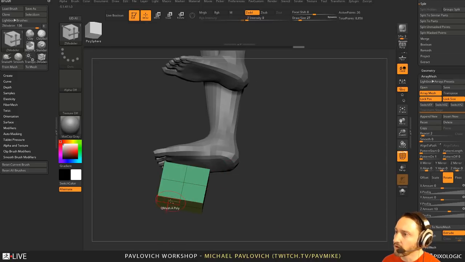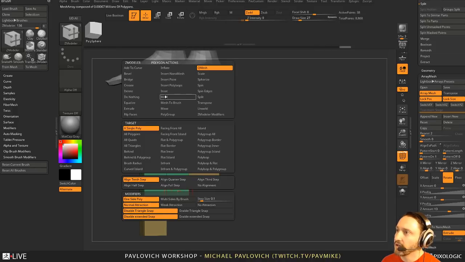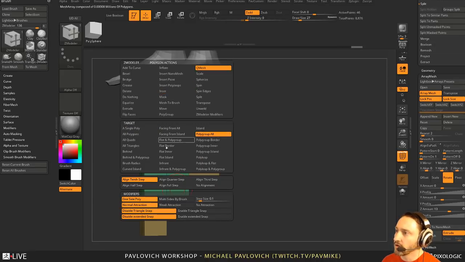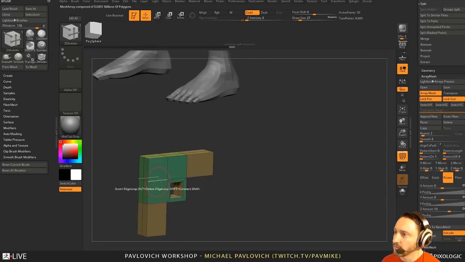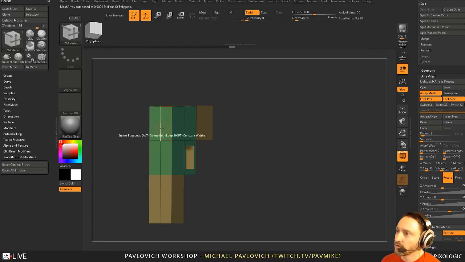So if we want to, we can Alt paint this, and then Alt paint this, and then we can go here to inset each poly a single poly, and then we'll Q mesh this poly group all, or we can Q mesh a single poly and just push that through, and there we go. You got the world's coolest gun.